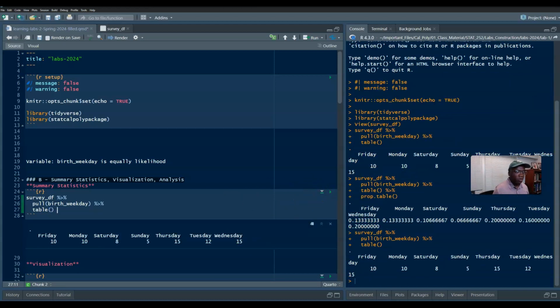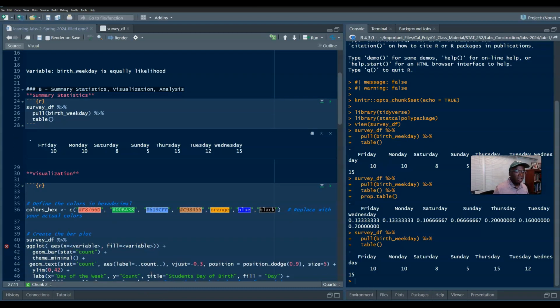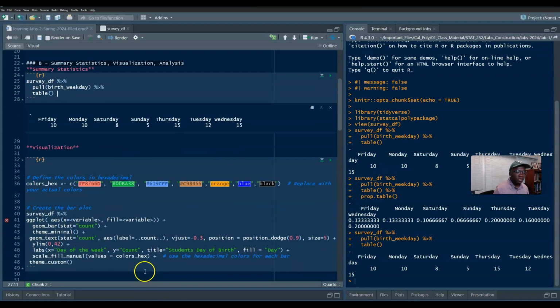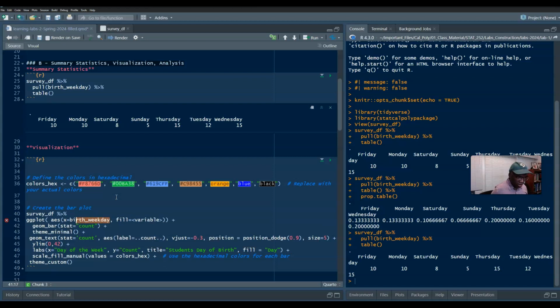Okay, so let's then look at the visualization, and the only thing I have to change here is to name this birth weekday, and then do the same thing for fill. So x and fill, and these colors you can change.